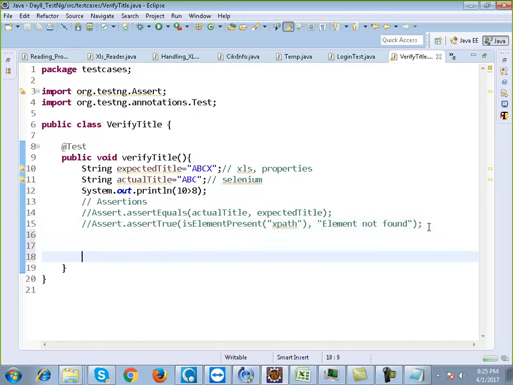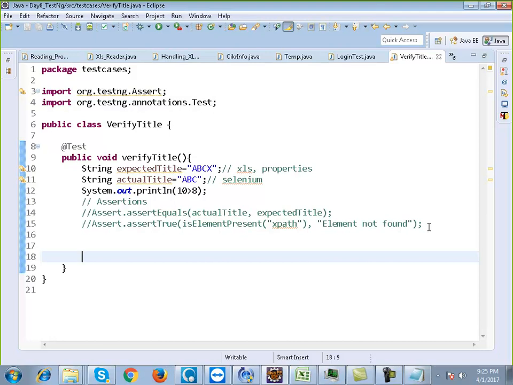Sometimes what happens is, you are very sure that the test is failing. Suppose after logging in, you check whether you have logged in or not, and you come to know that you have not logged in. Maybe some parameter is missing, whatever is the case. You are very sure.